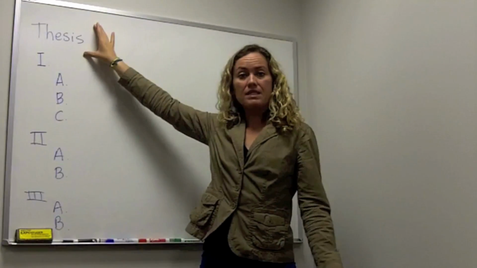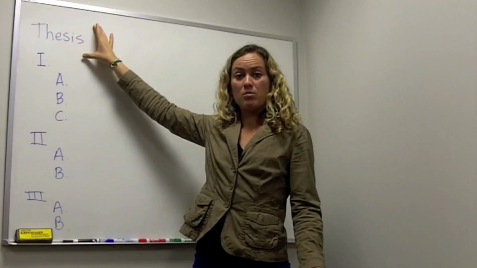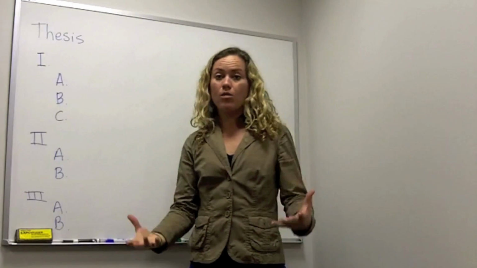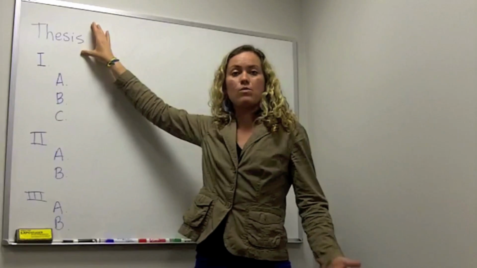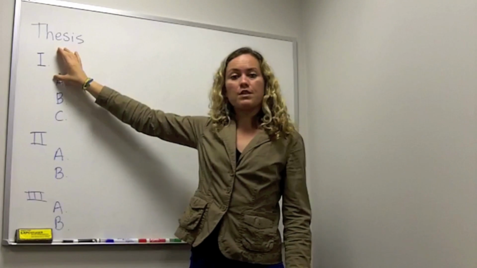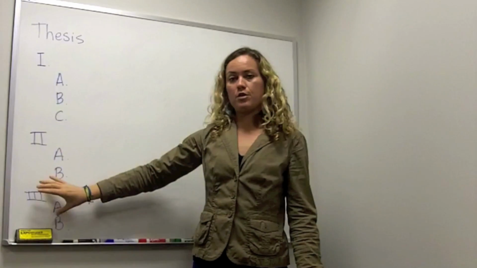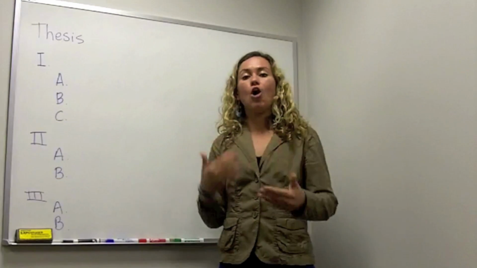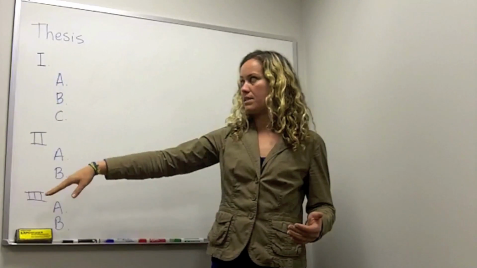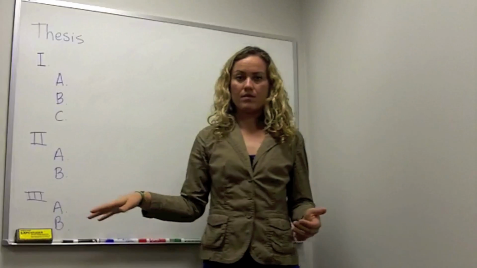Always begin with your thesis. So what are you writing about? What is the point that you're trying to make in your paper? So at this point, you're ready to write your outline, which means you need to be ready with your thesis. Okay, then you begin with your first point. Your first point, second point, third point, depending on how long your paper is, you might have several main points. So those are indicated with Roman numerals, 1, 2, 3, right?